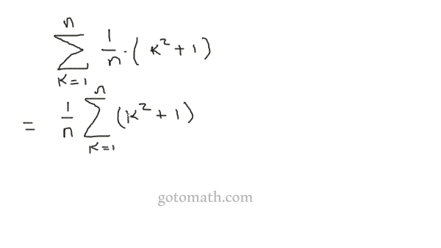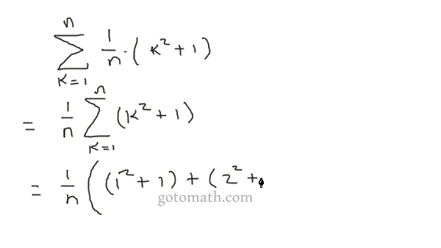So this was something similar that we did just a little while ago, but I think it was a minus 1, and of course I believe we started at 0 here. But that's okay. Alright, so we're going to write this out as 1 over n, and I'm going to start a parentheses here. So I'm plugging 1 in, so 1 squared plus 1, and of course I'm going to put this in parentheses, plus, and then we're going to go to 2 squared plus 1, plus, and then I'm going to go dot dot dot and then do another plus.